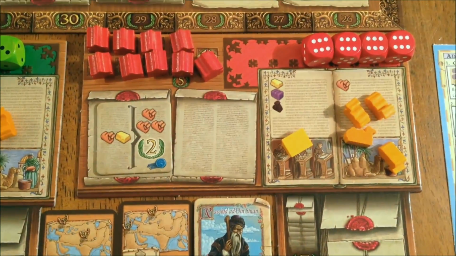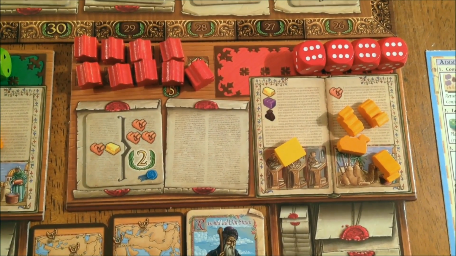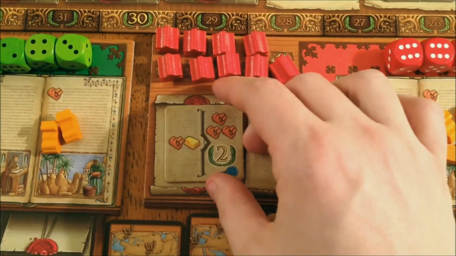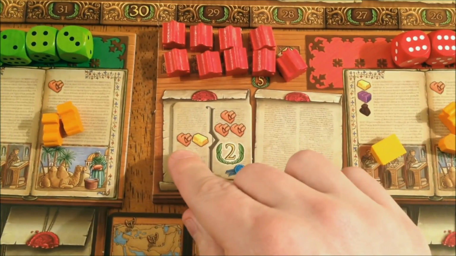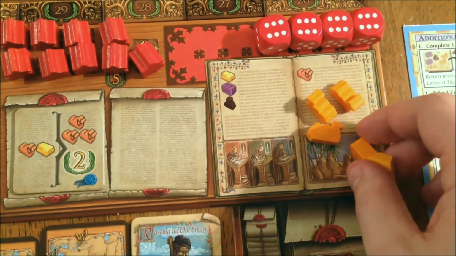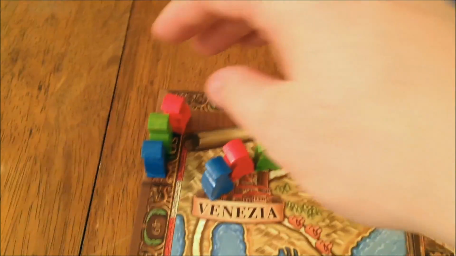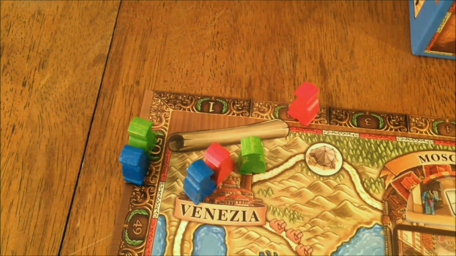And then after their main action, they're going to take an additional action. And the action they're going to take is to complete a contract. So the starting contract on their board, as denoted by this blue mark here, requires 1 camel and 1 gold to get 3 camels and 2 victory points. They just so happen to have those 2 things. They're going to exchange them. So red picks up those 2 points and is the first player to accumulate points to start the game.